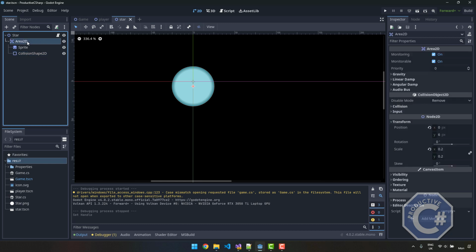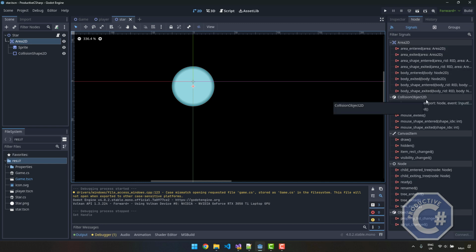Signals are quite important in Godot, and in C# they are just delegates. Signals are just a way to subscribe to particular events that an object provides, and you can see them here in the editor. I prefer to use the code to hook up to events. That is exactly the same way you subscribe to an event in C#. So let's do that.